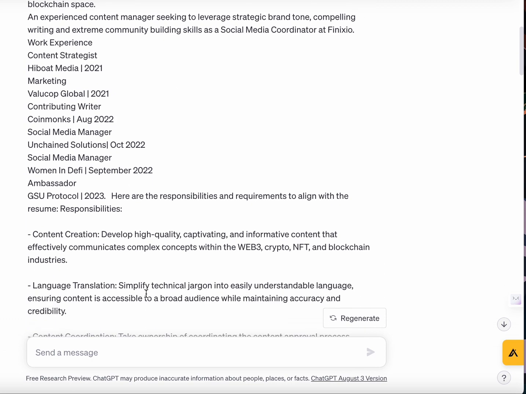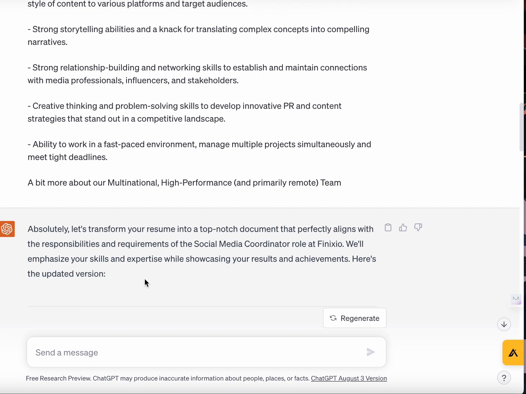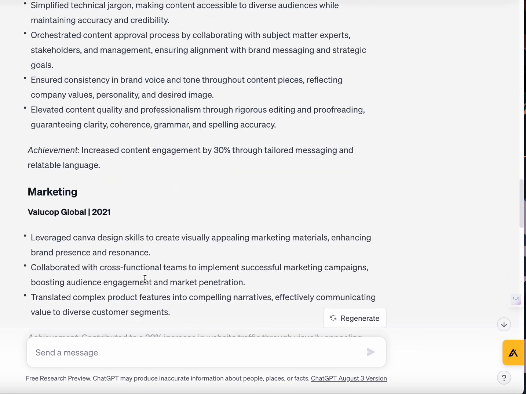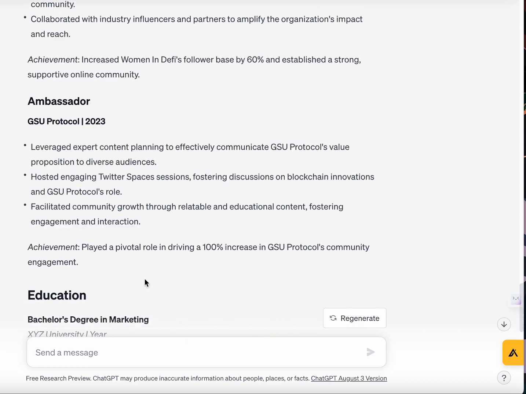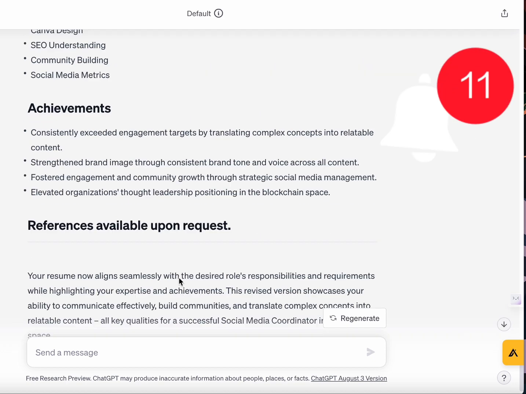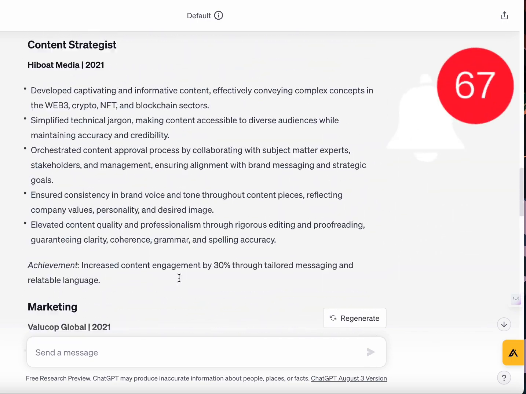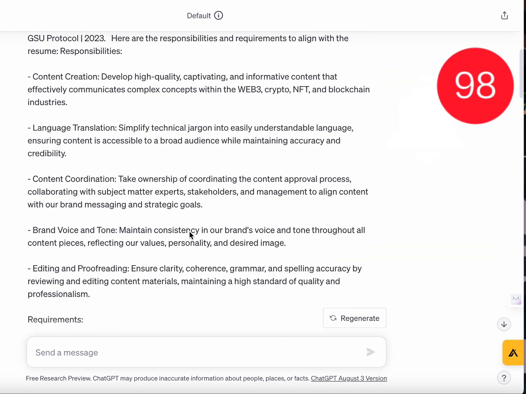It said, assume the role of a CV or resume expert. You can also say, assume the role you're applying for. You say, I'm applying for this role, and I want you to format my resume to fit the roles and responsibilities expected of the role. So you put the roles and responsibilities, you put your resume. Always make sure you indicate which one is your resume and which one is the roles and responsibilities, and then you feed it in, and the result is going to come out.